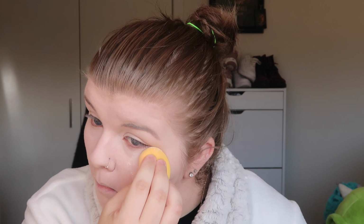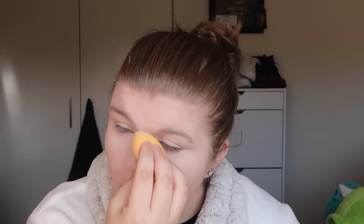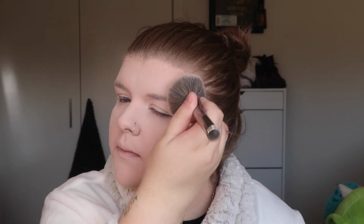And then I'm going to get the tip of my beauty blender and I'm going to bounce that in there and put that under my eyes to set the concealer I just put on. And using the same technique, I'm going to set my chin, my temple and my nose as well with the beauty blender. And then with the big fluffy brush, I'm going to use more powder and set the rest of my face. Now everything on my face is done.